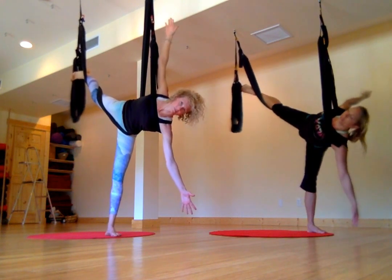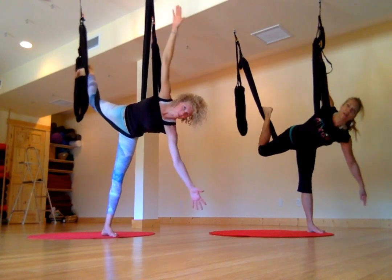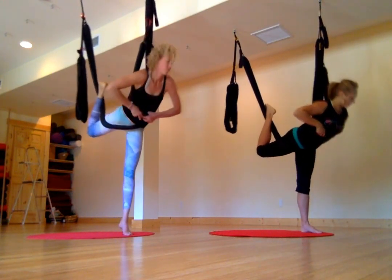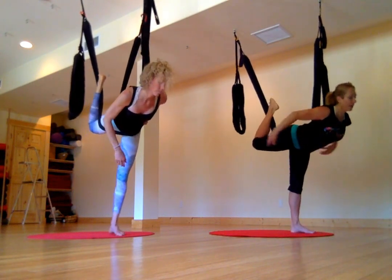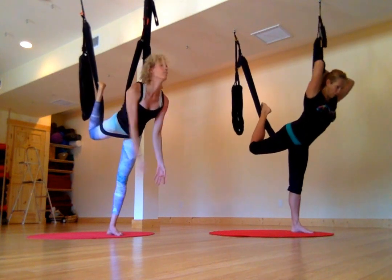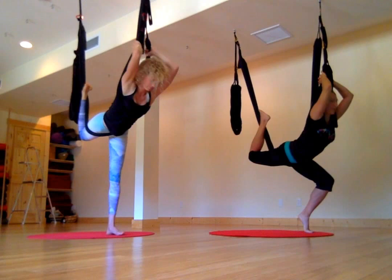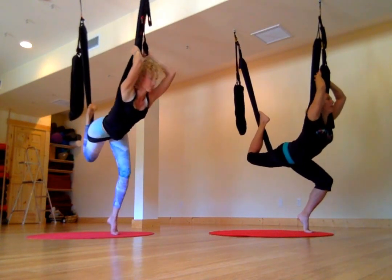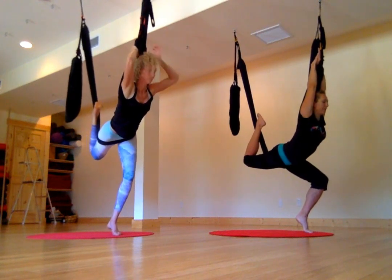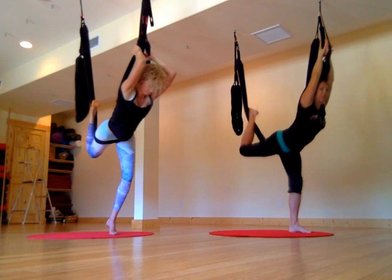And then you can feel we can just naturally start to turn our belly towards the earth, bend that right knee, and I like to get the leg loop on underneath the breasts. And then it allows me to extend my arms out, or I can reach up over my head. And then the leg loop isn't bopping me, right? You can even bend the standing leg to go a little bit deeper. Find the position that feels right.